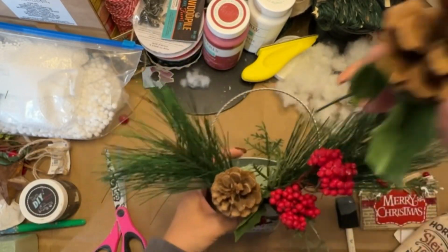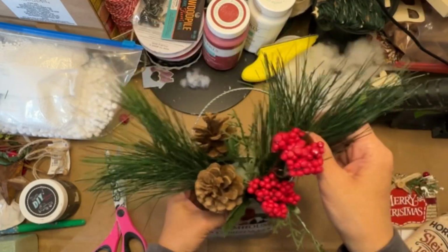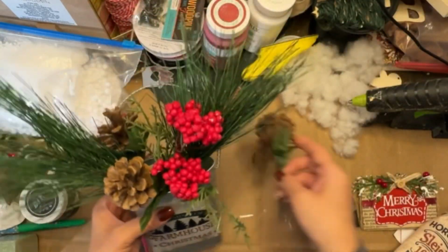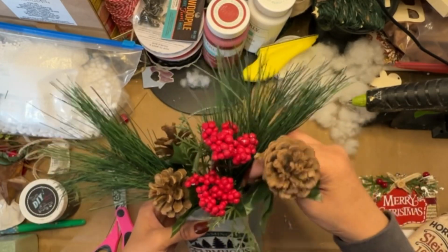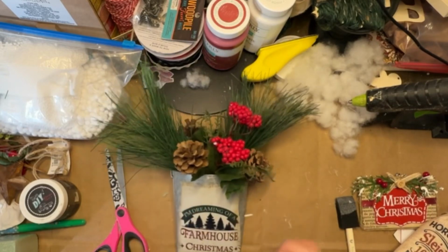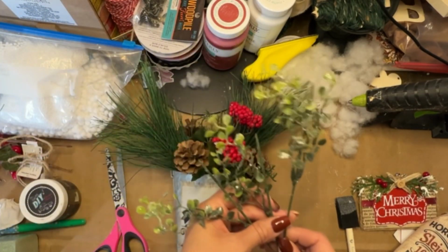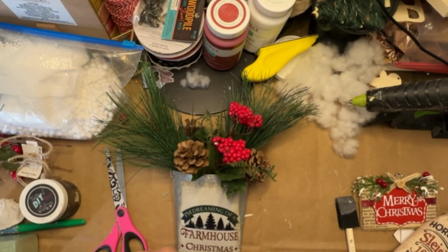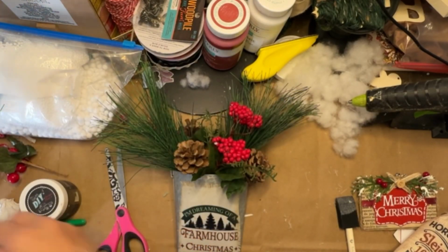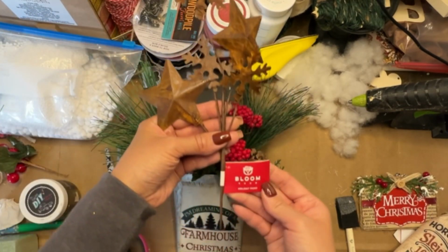So here I just took these more rustic style pieces with the pine cones and berries and pine. You can choose to use whatever type of florals or picks that you want for your arrangement. I'm going for more rustic here. I think it lends well to the overall look, especially tying in with that fabric piece.